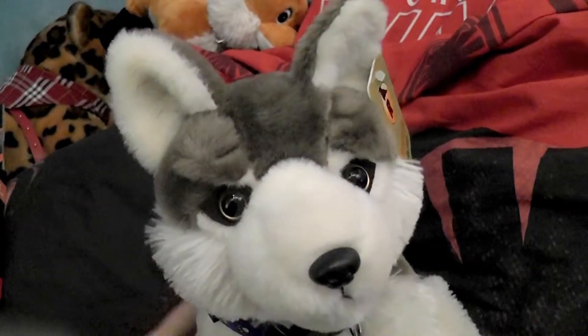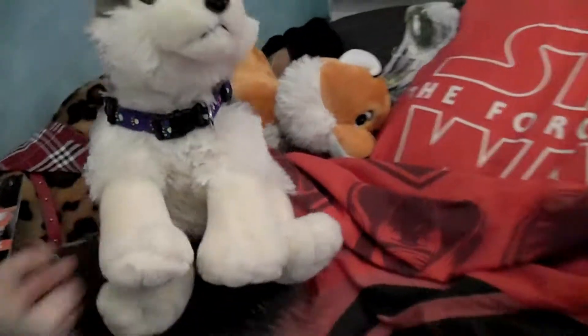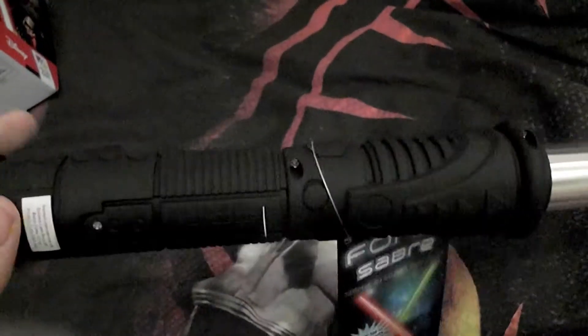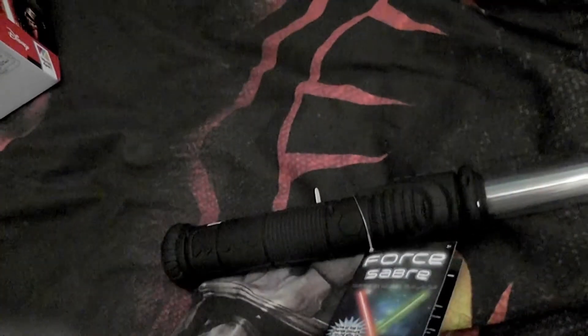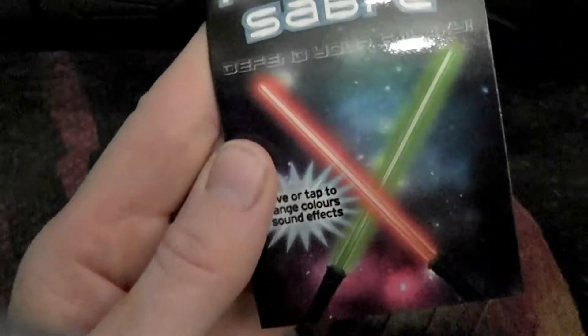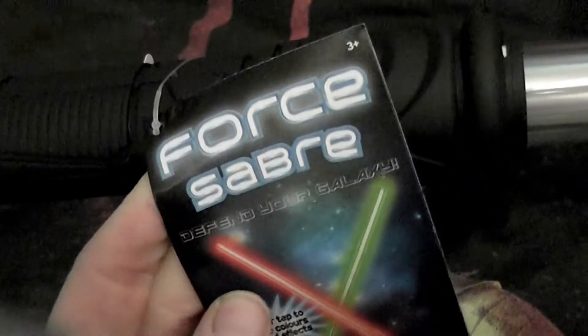Today I brought back — the very first thing that I found was this random lightsaber. They had been storing those lightsabers nearby the Star Wars stuff. And actually the hilt is just like black. It sounds kind of like the lightsabers in Star Wars, but this one has no batteries yet. It changes color — it can turn red, blue and purple. And the blade is pretty sturdy. That is the very first item that I found.